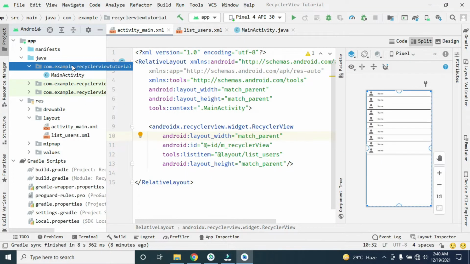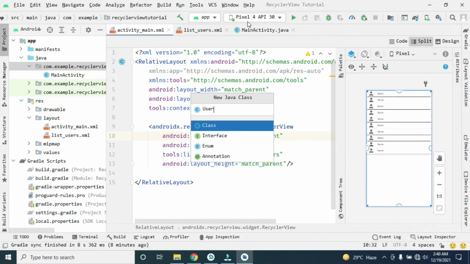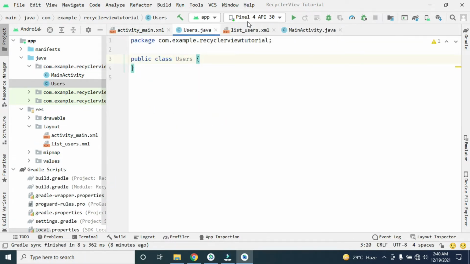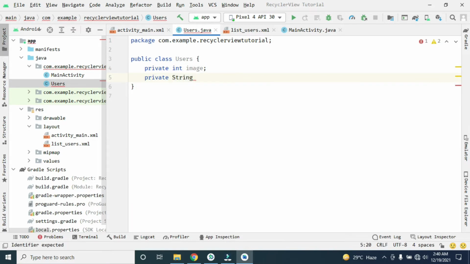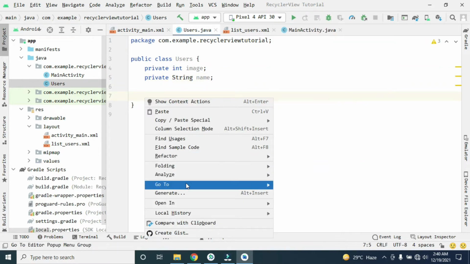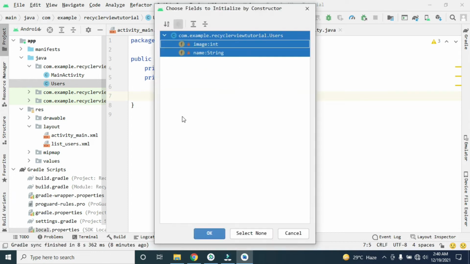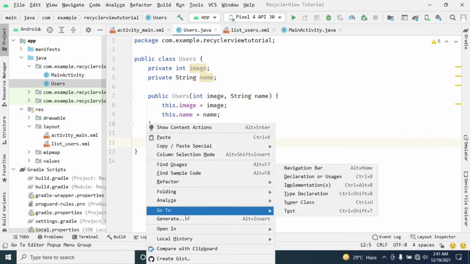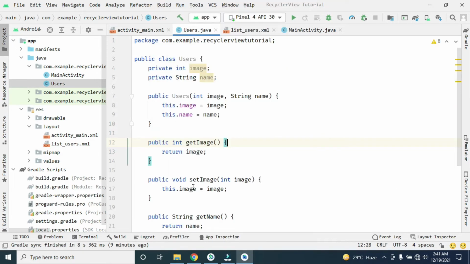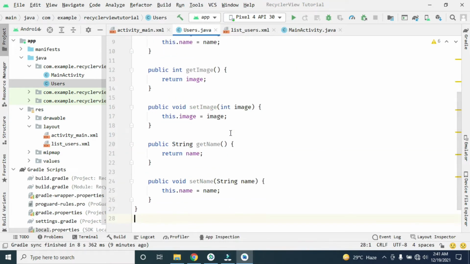So guys, we have just worked on our layouts, so on our design. Let's work on the function. We'll just create a model called user. This model is just to specify what we need, which is the image and the name. You know what a model is in Java. I don't need to break down everything. So we just need to bring in the constructor. Then we'll bring in the getters and the setters, so that we can access it outside of this class. So looking at this, it is okay.